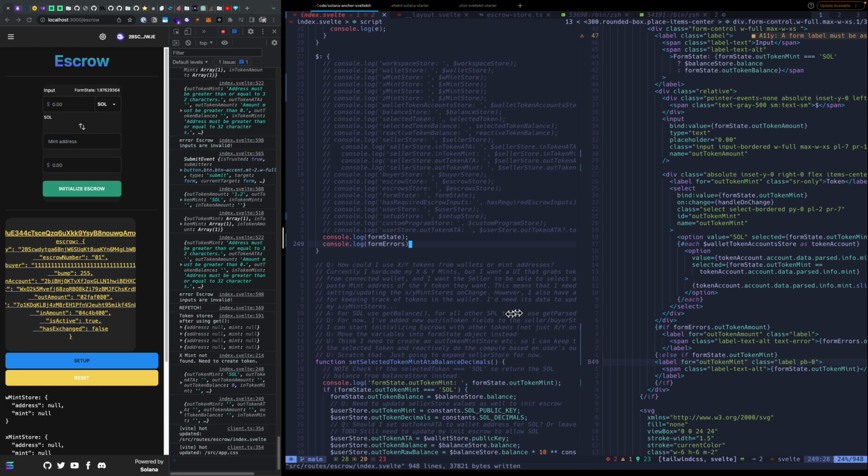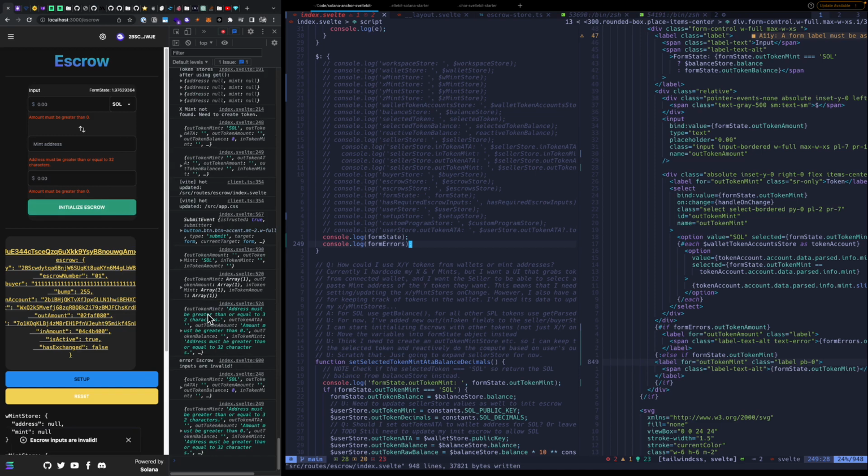Curious to see when I do this, there's the state, and here are the errors.